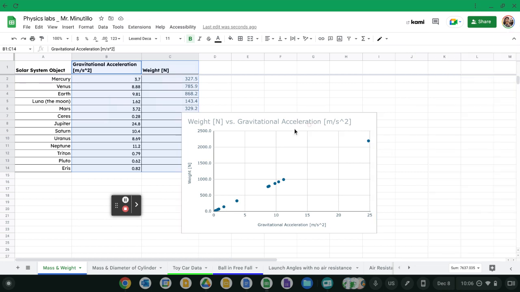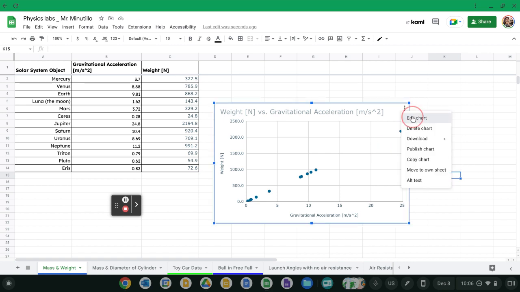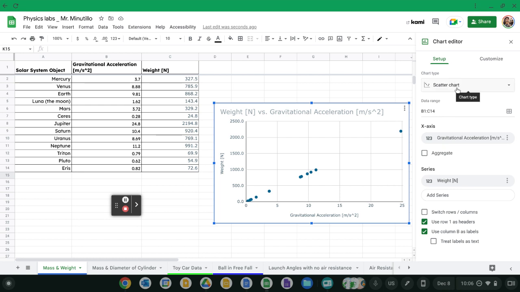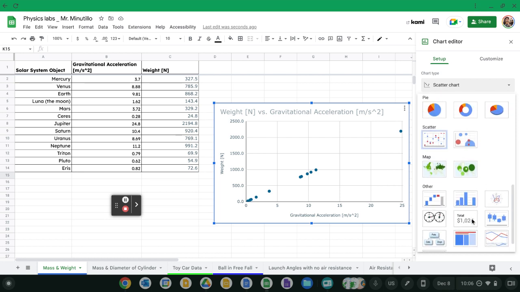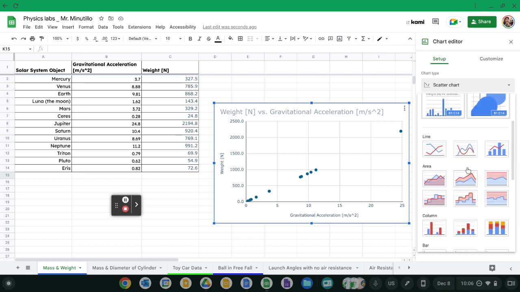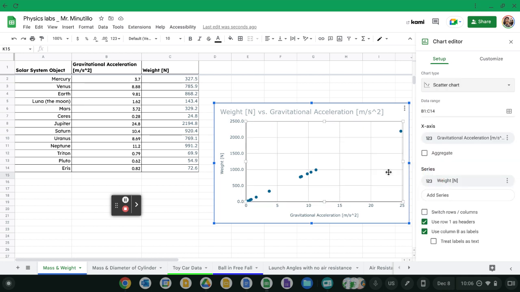So here, I'll close this. Let's say you go back to this program and you're like, oh, here's my graph. I don't know what to do. So you click on the graph, click on the overflow menu, which is the little 3-dot menu, and click on Edit Chart. If it gave you something other than a scatter chart, click Chart Type, and you would scroll. And again, a lot of these are cute for business and other classes, but for science we're supposed to use scatter charts, okay? So there we go. Chart type, scatter chart.